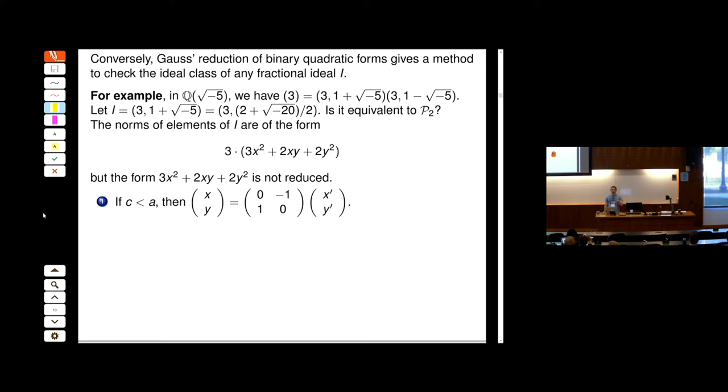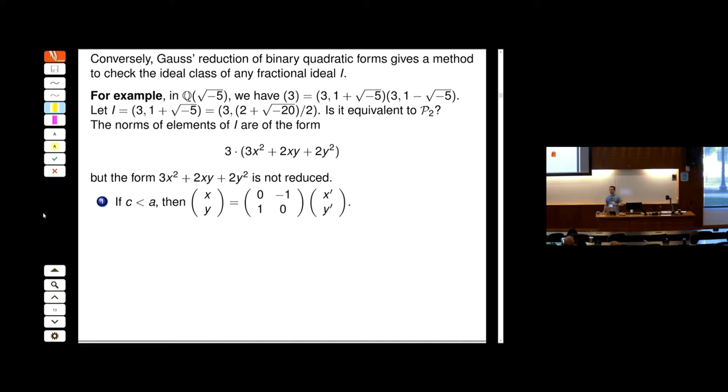By the way, I don't think I was clear enough that Gauss's steps are not like you do 1, 2, 3, and you're done. It depends on where you are. You might land in 1 first, and then you do 1, and then you might have to do 1 again. Probably not, I think 1 solves the problem of 1, but that sends you to 2. You do 2, and then you have to go back to 1. So it might be 1, 2, 1, 2, 1, 2, 3, and then you are done. You might have to repeat 1 and 2 a bunch of times before you get to the end. But Gauss showed that the form is decreasing until you have a reduced form.